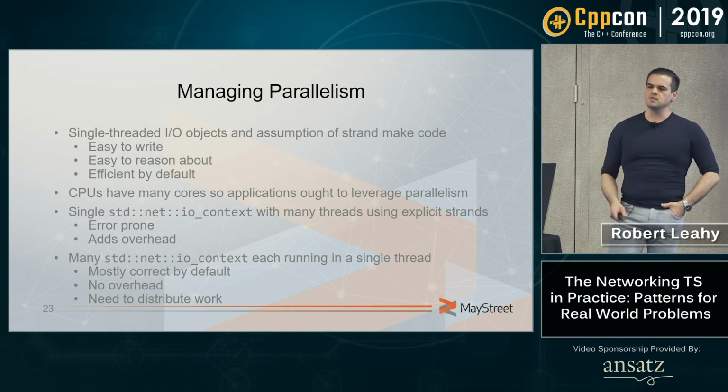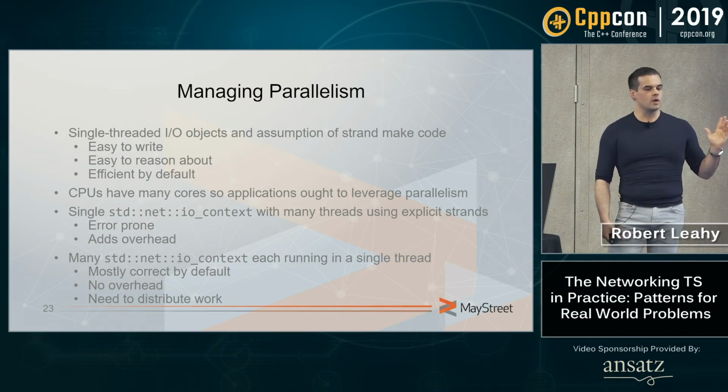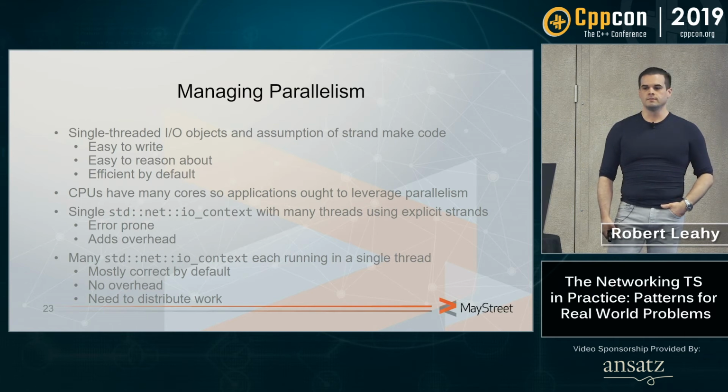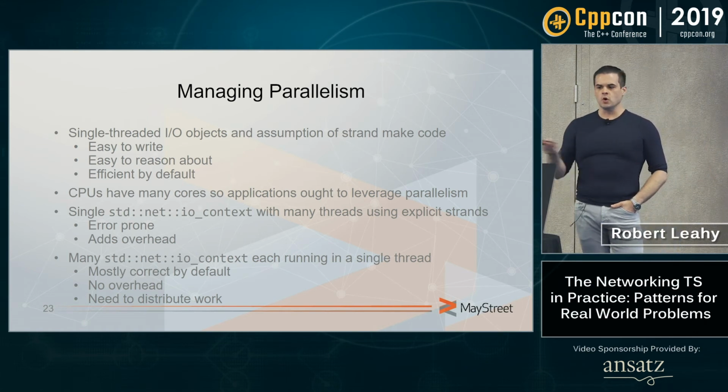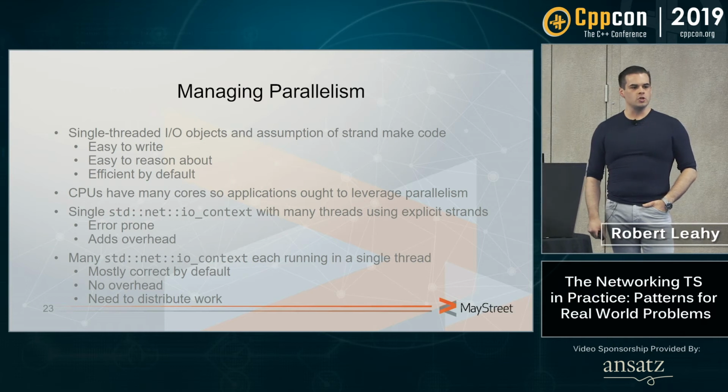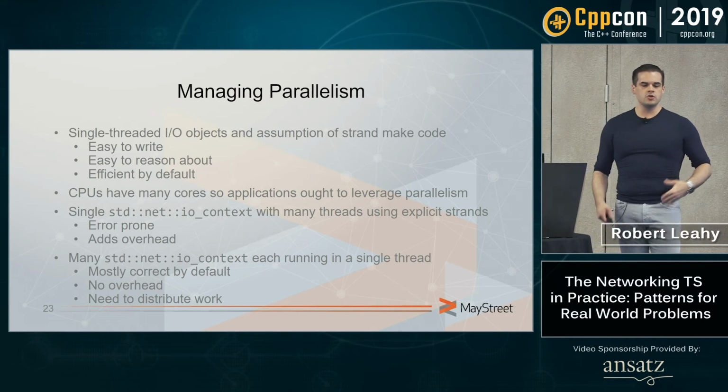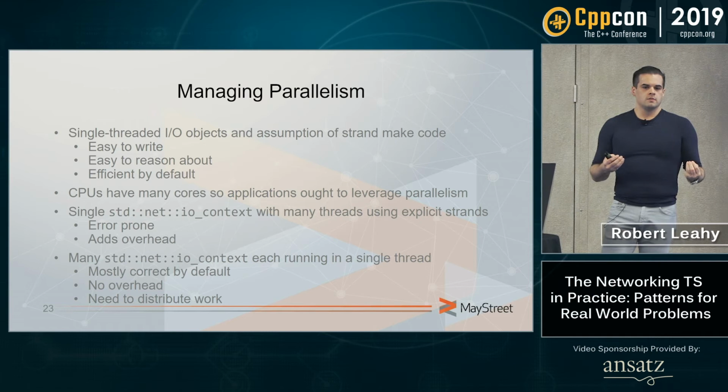It's really easy to write single-threaded code. It's really easy to think about single-threaded code. Single-threaded code has no locks. It's efficient and correct by default. But as with everything that's too good to be true, the real world has to come along and hit us in the face. And that hit in the face comes from ARM, AMD, and Intel. They say, well, I put a lot of cores in your CPU. So if you don't use them, you're not leveraging the whole machine. And not leveraging the whole machine is something that C++ developers don't like to do.